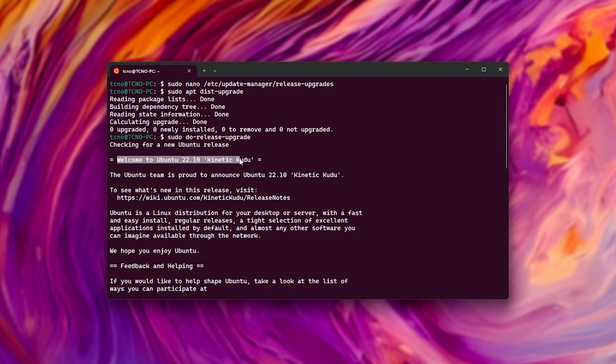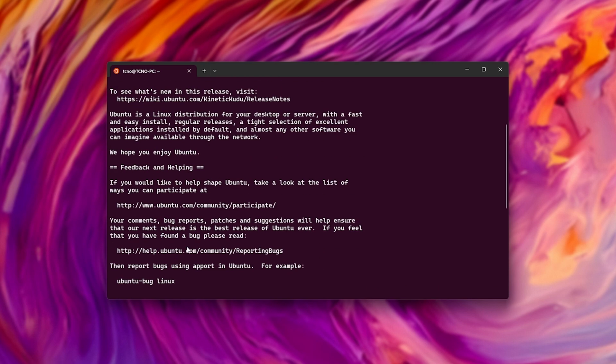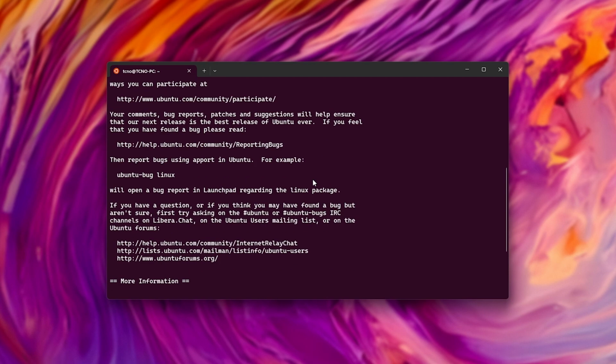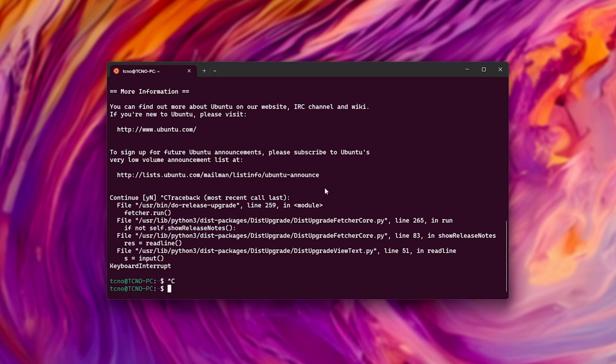We can upgrade to 22.10. Now, currently, this is the latest release of Ubuntu, 22.10. However, we want 23.04. Assuming you're watching this in the future, all you need to do is say yes, assuming it says 23.04, as it's been released to the public. However, currently, it's still in the beta phase or testing phase, and we need to explicitly tell it to update to that version. So we'll skip updating to 22.10 for now.